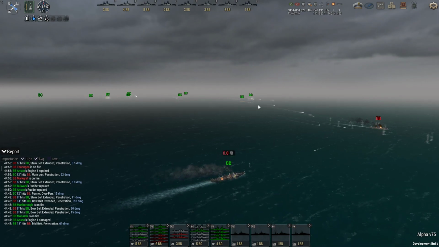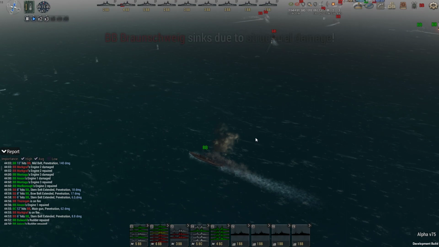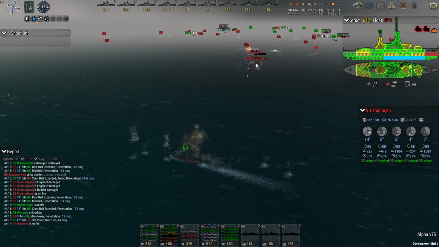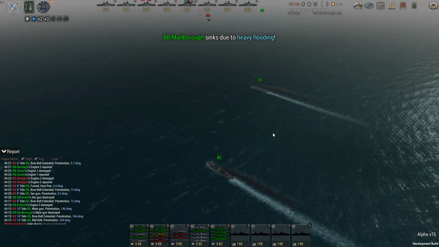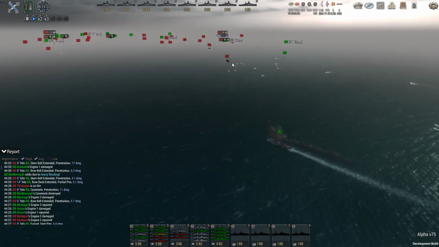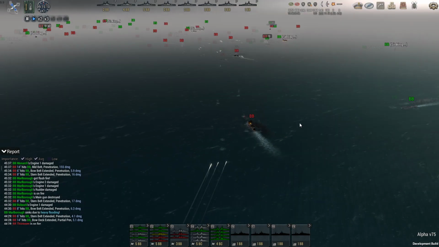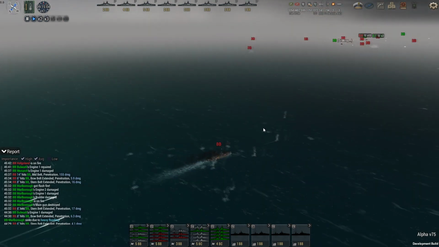Now, the battlecruisers have succeeded in their mission of getting behind the German fleet. It's just that the battleships aren't doing their job of actually being able to kill the Germans. Right, there goes the Braunschweig due to structural damage, which means we just smashed it to pieces rather than flooding out. Which is interesting. Right, battlecruisers, are you helping to take down the Markgraf? Hopefully you are. Yeah, you are. Continuing to fire on the Markgraf, sorry. Oh my word. Oh, dearie me.